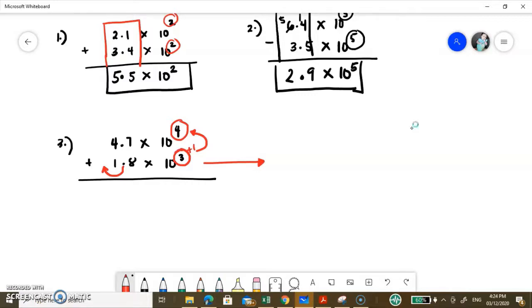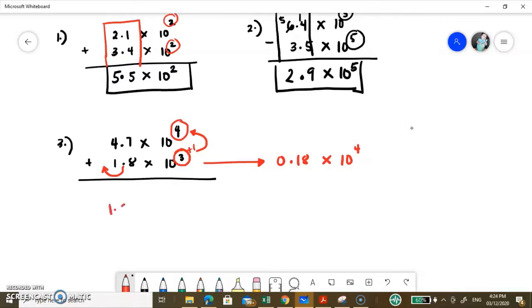So, stick tayo dun sa lagi yung mas maliit yung i-move natin para lagi tayong mag-move sa left. So, lagi yung mas maliit na exponent ang ating babaguhin. So, this would become 0.18. So, you can put 0 before the decimal point. So, it's 0.18 times 10, magiging raised to 4 na siya. Now, parehas lang ba sila? They're just the same.